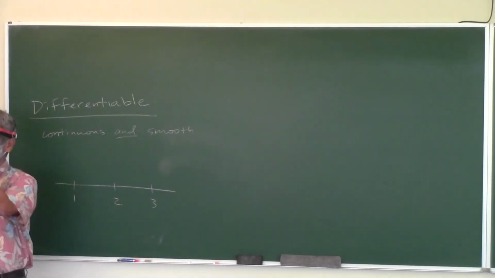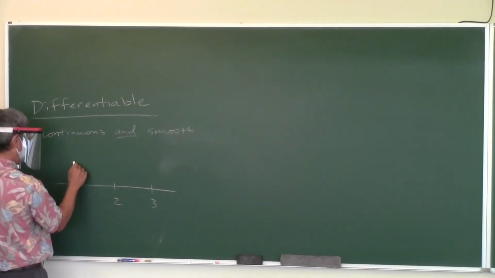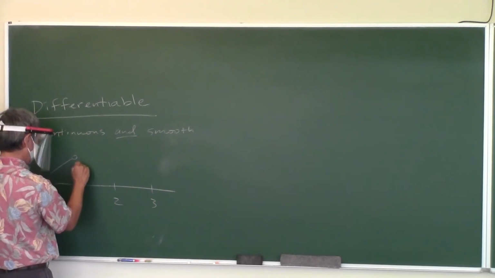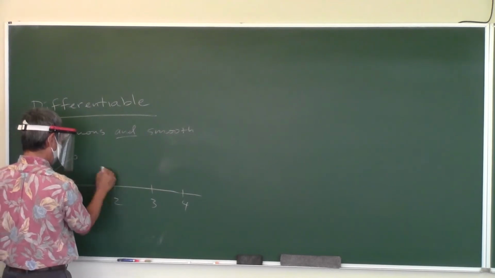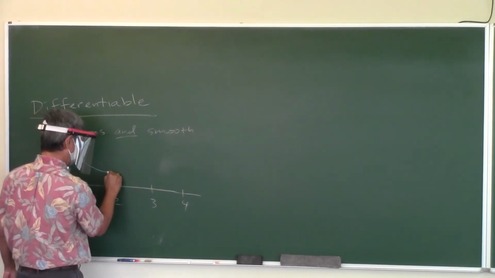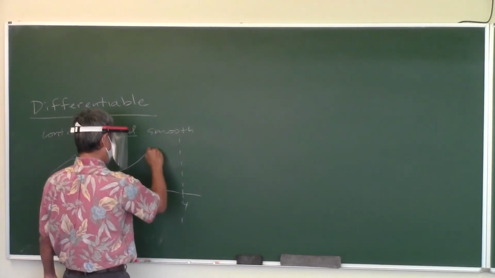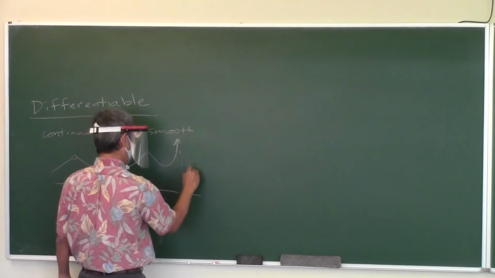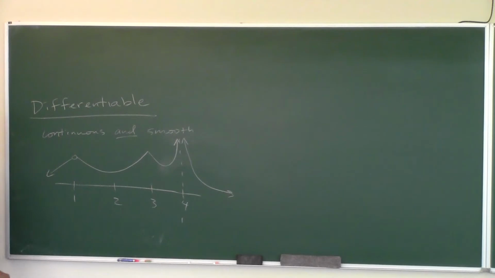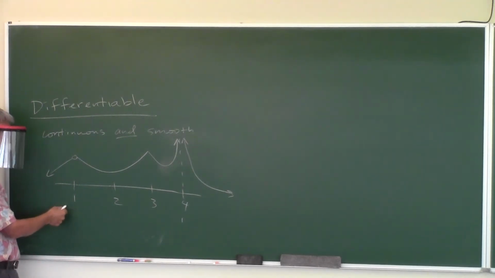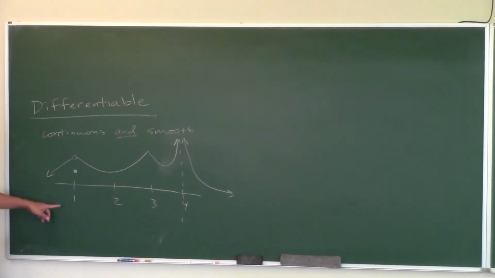I'm going to give you an example from each one of tonight's homework. So it's really easy. So how about something like this? I think we need another one here, 4. And then let's say there's a vertical asymptote here. Okay, is this function differentiable at x equal 1? In fact, let's put a point right here. Is this function differentiable when x equals 1?